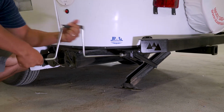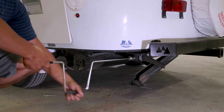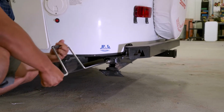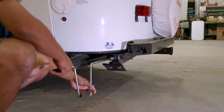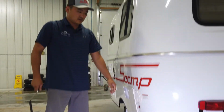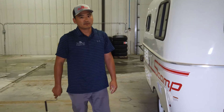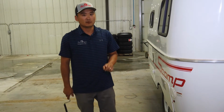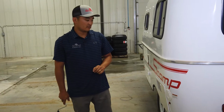These are one of the most common things to get left down, I see. They get left down and the customer takes off. I'm guilty of it. I have forgotten that in the past. But that's something before your pre-trip inspection. That's a number one I would say you need to make sure you check before you take off.